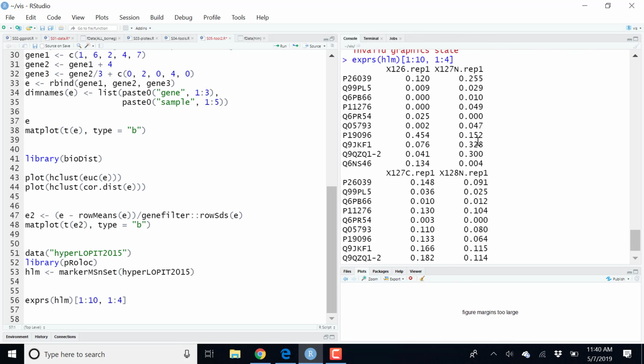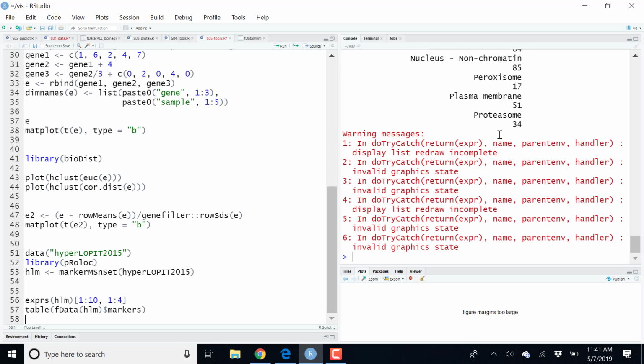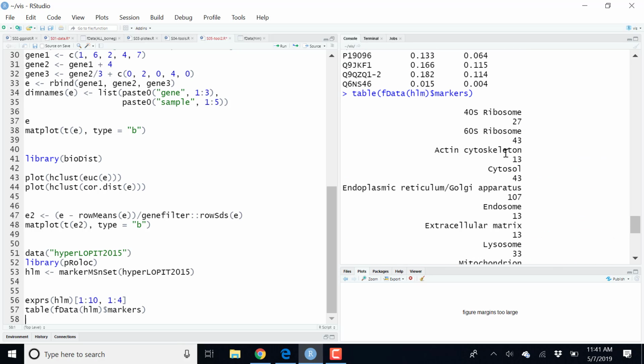So the actual data that you need to feed into distance we can get here, and the grouping you can get with dollar markers. And let me display this as a table. And here, I don't know why my R returns these messages.